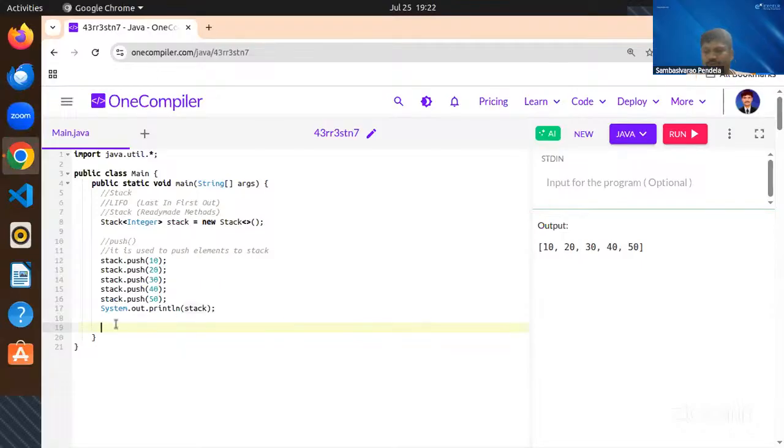Do this one thing. Do the push operation. Simply, we need to do the push operation.